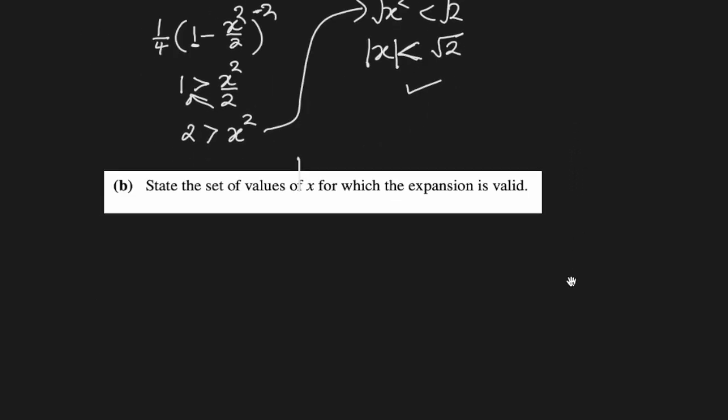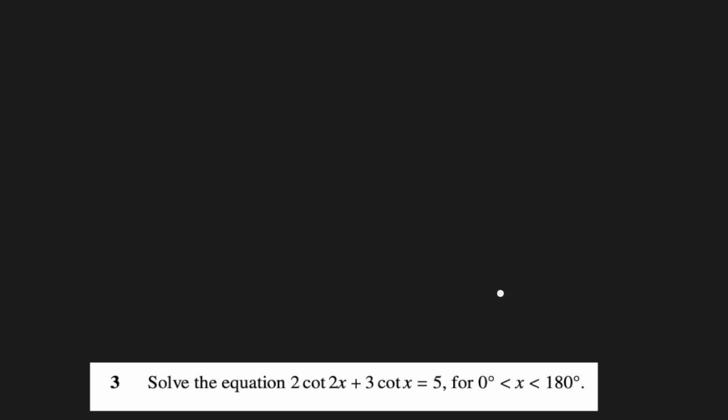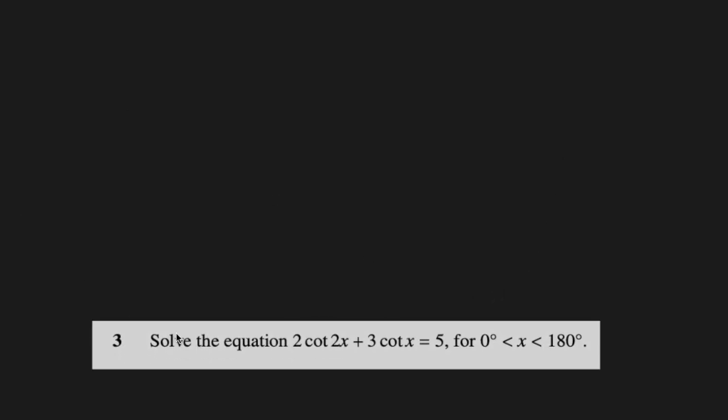All right. What about question number 3? Question number 3 says solve this trigonometric equation. The challenge here is that both terms on the left side have cot, right? And we don't have any button on our calculator which has cot. So what should we do? We should change them to tan, because we know that cot A equal to 1 over tan A.